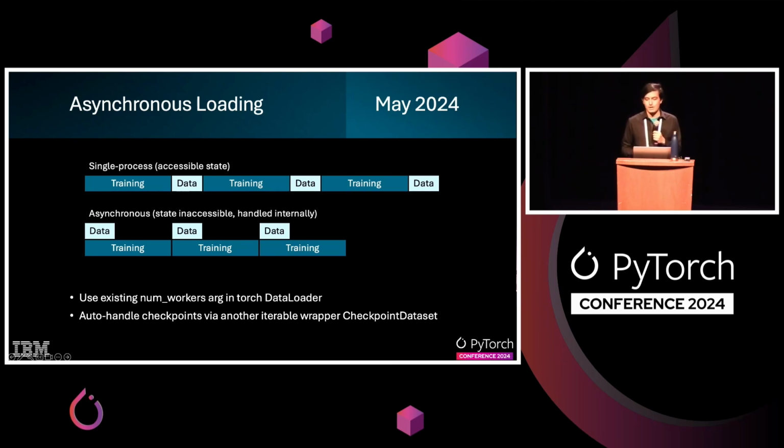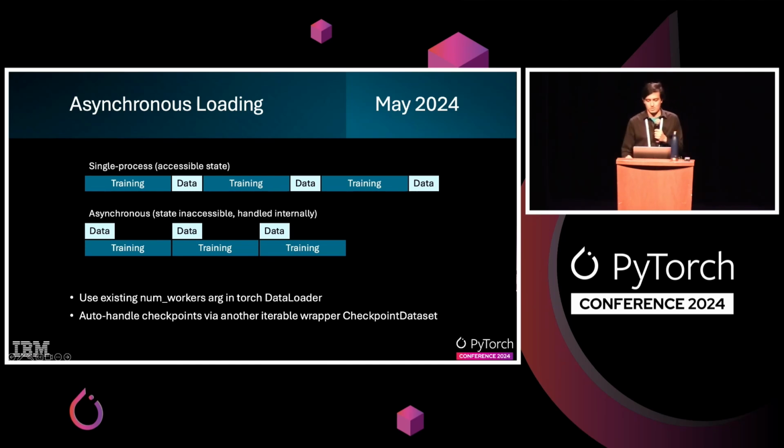But this means that they can block each other. Essentially, they're running in serial rather than in parallel, as in the top row here. So it almost doesn't matter how fast the data loader is, because there's always going to be some blocking and some slowdown. Now, the PyTorch data loader does have built-in multi-process support, so because we built everything in PyTorch, it was easy to move the data loader onto a separate parallel process.